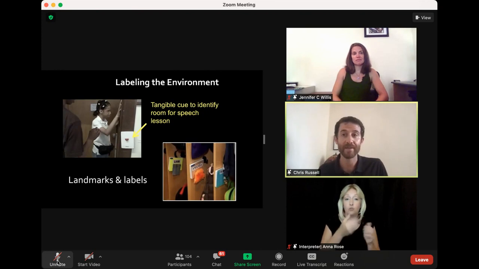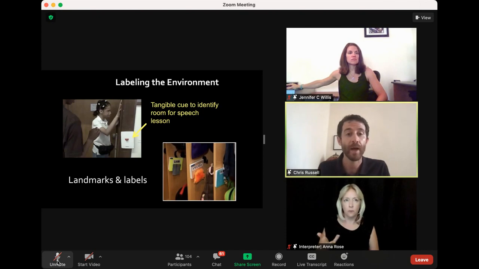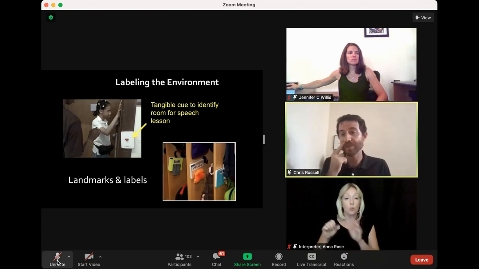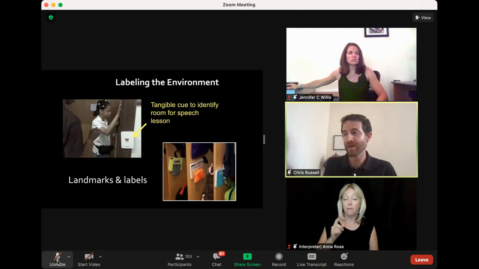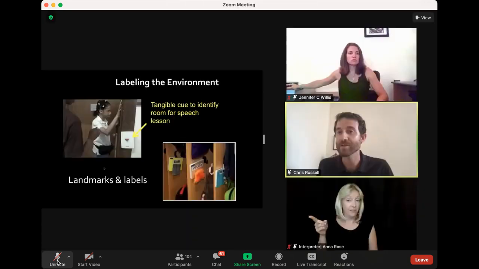A funny story about that symbol, everyone always complains, why do you have these little weird lips for the speech symbol, especially for kids who might not be verbal communicators? I was at a school once where a student was using tangible symbols and the speech office was labeled with this cue. And I saw two little girls walking down the hallway, maybe age 10 or 11. And one was saying to the other, pointing to it, "Oh, did you know that's where the kissing booth is?" So I thought that was a more accurate representation of what that symbol looks like.